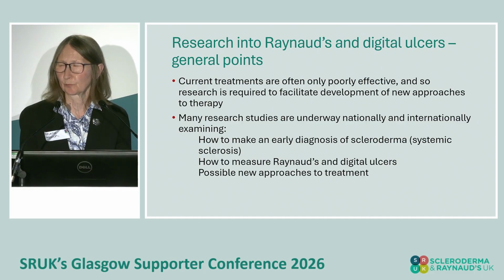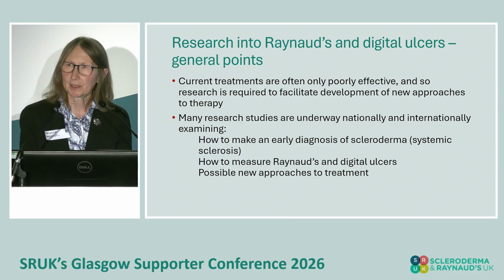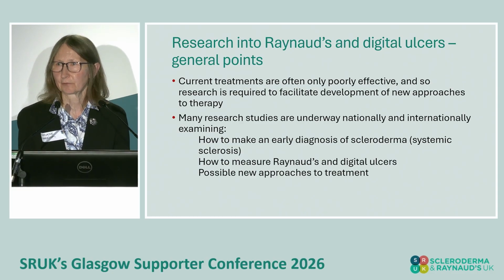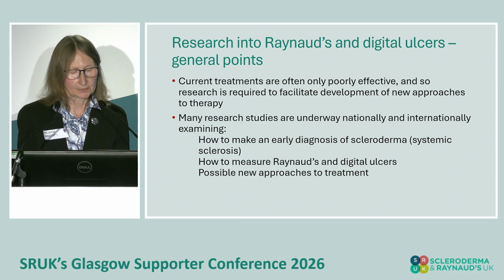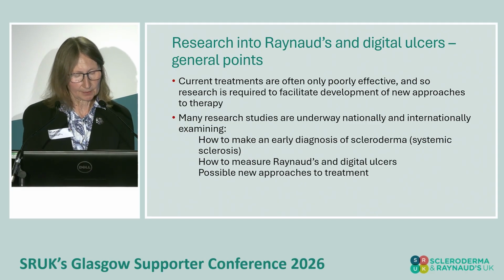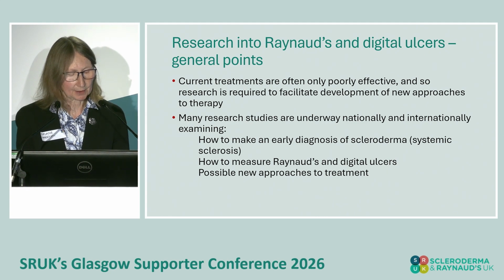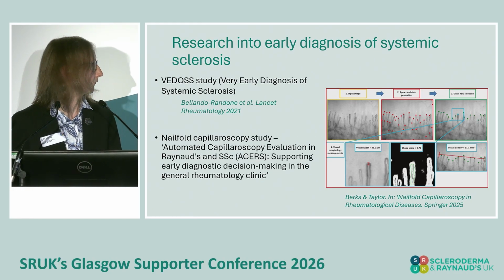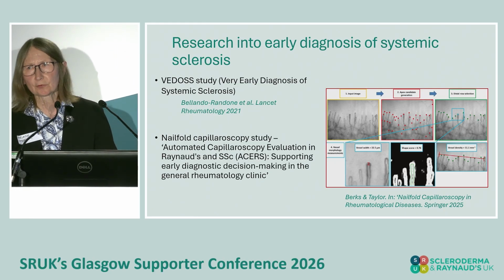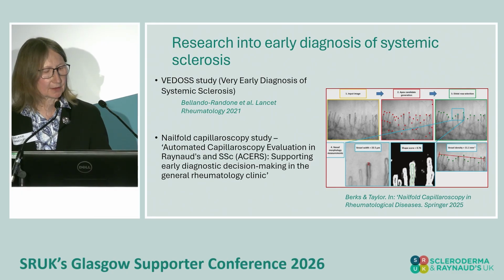Measurement is important. If you can't measure a disease, then you can't study it. Raynaud's and digital ulcers are notoriously difficult to measure. It's challenging to do clinical trials. I'll come back to that. But that's been one of my major interests, measurement of these different conditions. And we want, as we said earlier too, and Professor Delgado spoke about this, developing new approaches to treatment via clinical trials.